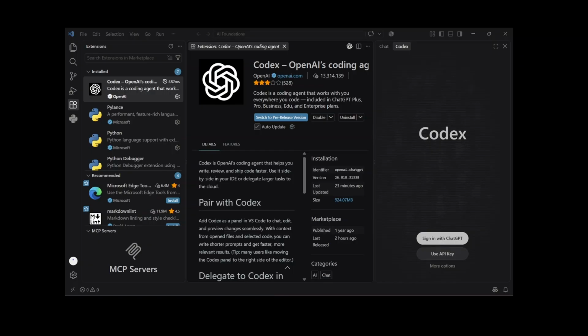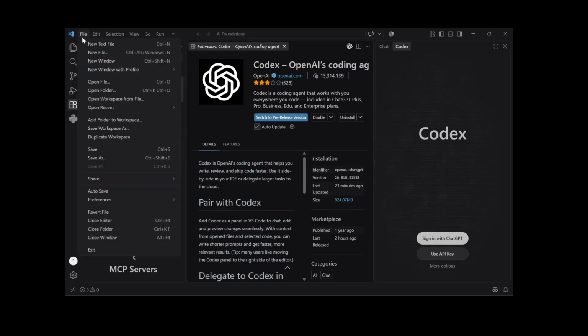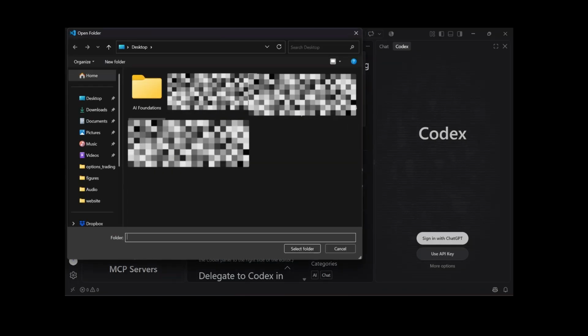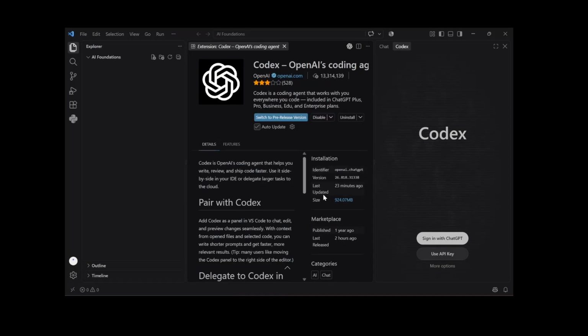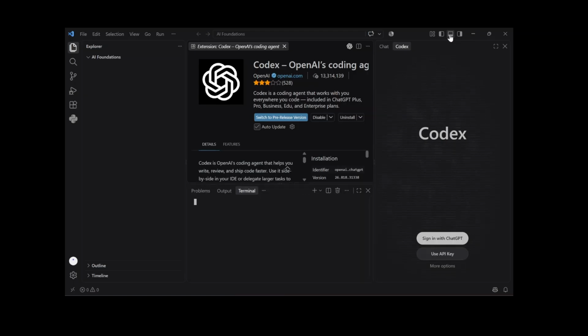Once it's installed, you will see the Codex panel on the right side with options to connect to the GPT AI. Before we do that, we are going to create a workspace for Codex. Create a folder for the course, and then open it in VS Code. Codex will be able to read any files you put in here. Now click up here in the top right to open a terminal. We will use this terminal to connect Codex to the GPT AI using your Portkey API key. This part is tricky, so let's go slowly.